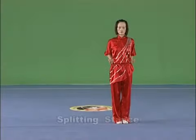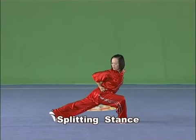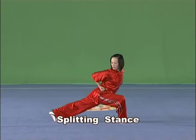Splitting stance. Cross the legs with the tiptoe of the front foot pointing outward at 45 degrees and the whole sole on land, and bend the knee to the semi-squat, leveling the thigh. Straighten the other leg with the front part of the sole on land, and the tiptoe pointing forward.